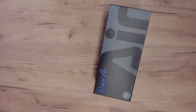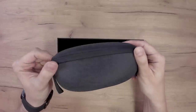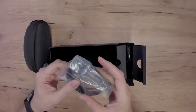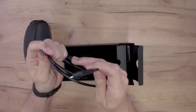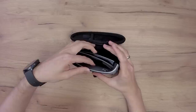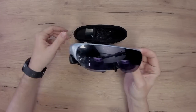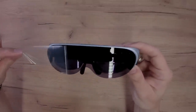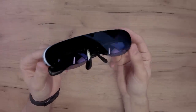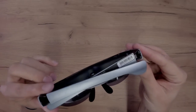This is how the Rokit Air box looks, and now let's get to the unboxing. Here it is — you're greeted by this hard case, and you know how much I love it when hardware manufacturers give you these kind of hard cases. Also in the box you're going to find a USB-C to USB-C cable in order to connect this to your phone. Now let's check out what's in this nice hard case — here is the Rokit Air. It is very sleek, very cool looking, and so light — 83 grams. These are the lightest AR glasses that I've checked out so far.